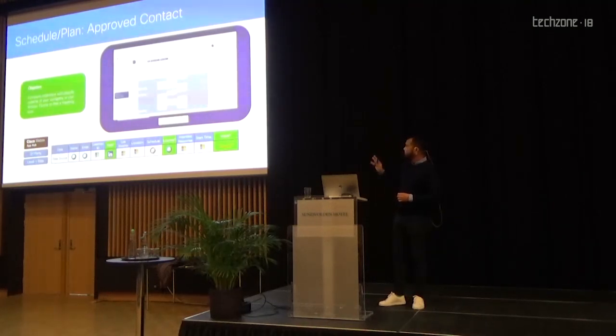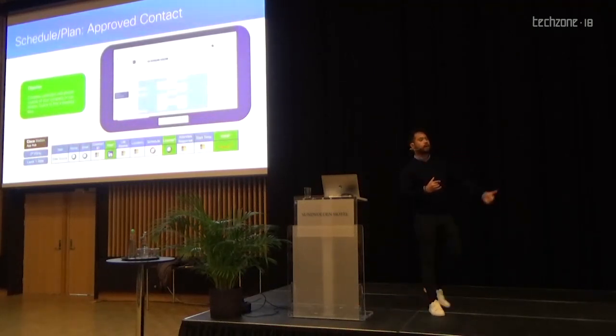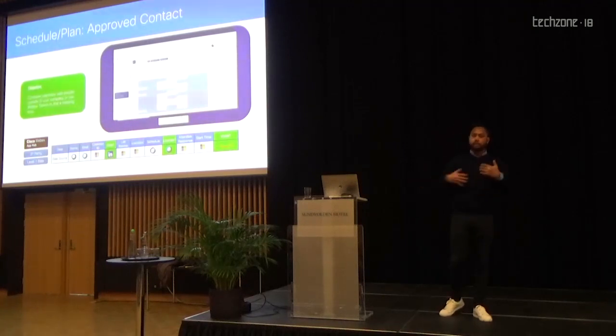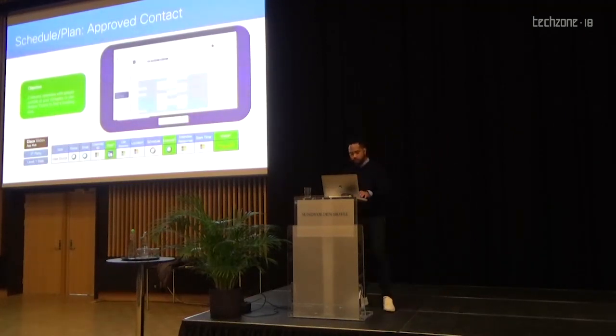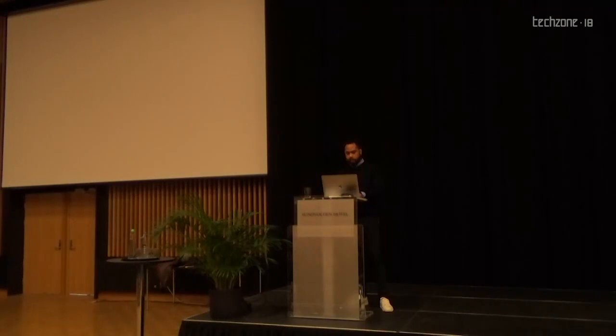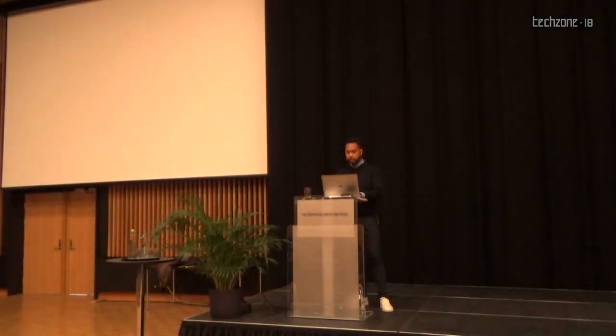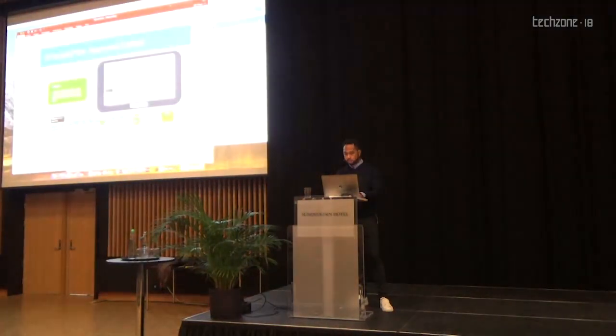So Approved Contact solves a really unique use case, and we all experienced this, right? Hey, I want to meet with you, but you're not from my company. I don't have access to your calendar. So what it does is reduce about 20 clicks to about 6 clicks to schedule a meeting. Instead of going back and forth asking what time you're free, let's go ahead and give you access to my calendar, and you can schedule that meeting.